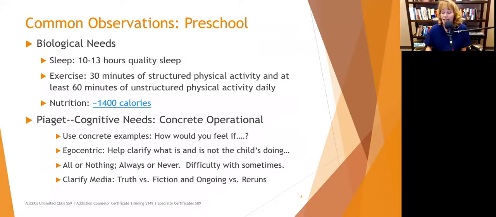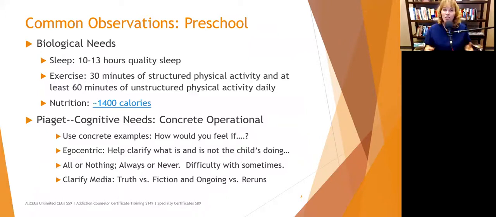And it's continuing to happen. They don't really get the concept of video replay yet. So we need to explain to them, this is something that happened 2 weeks ago. It's not happening anymore. You're safe right now. Because they can get really upset by it and traumatized by what they see, because they don't understand.